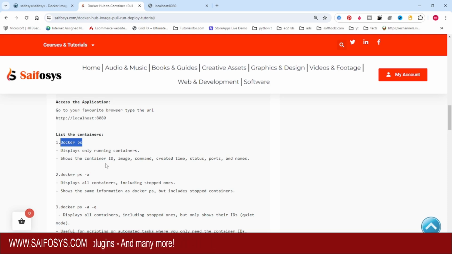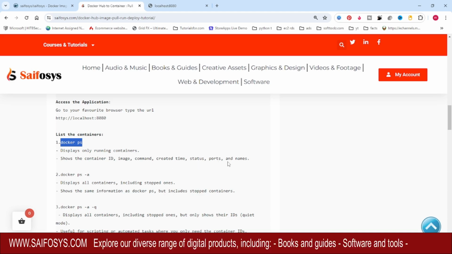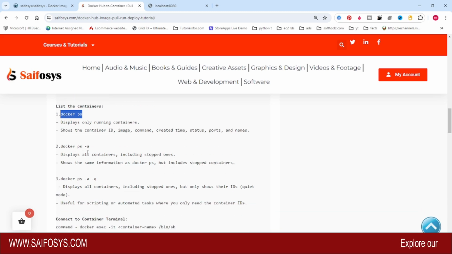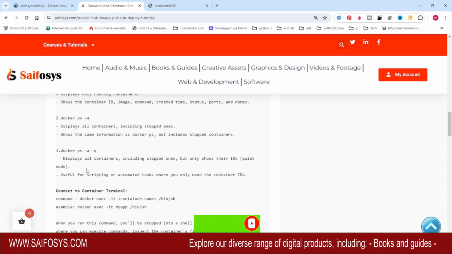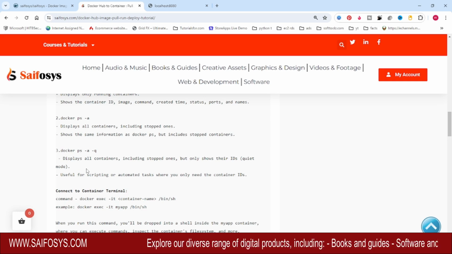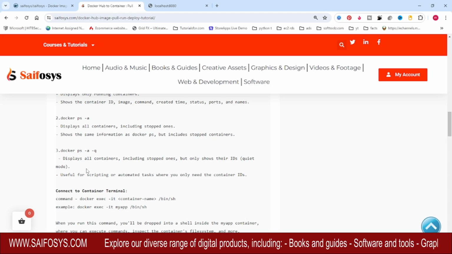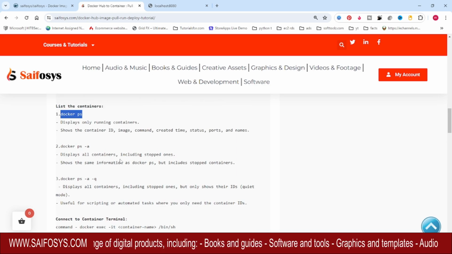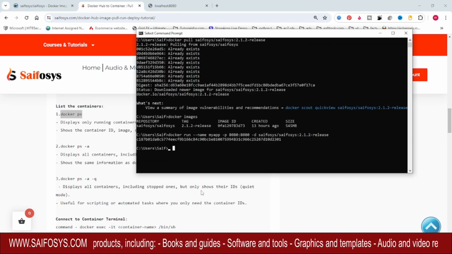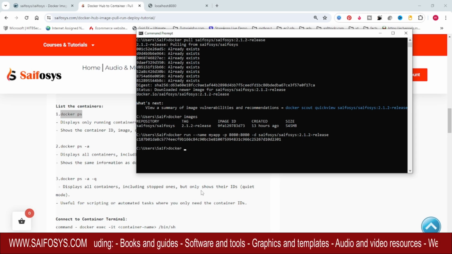It will show the container ID, image, command, created time, status, ports and name. docker ps -a command displays all containers including the stopped ones, and docker ps -a -q will display all the containers including the stopped ones, but it will only show their IDs. Let's see this one by one. The first command is docker ps.